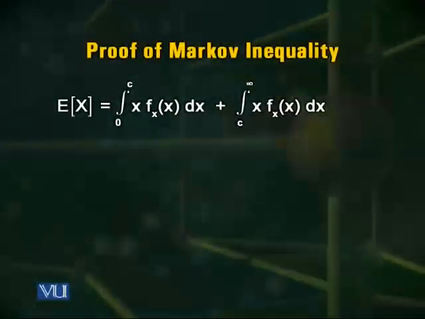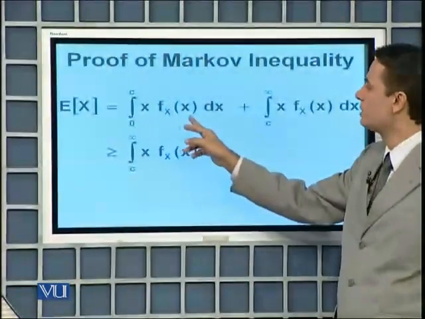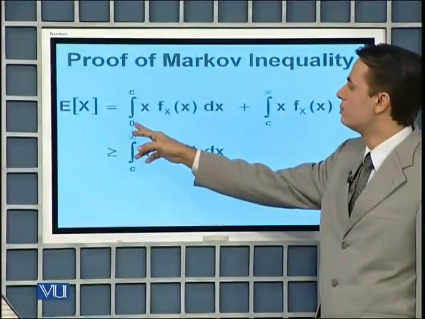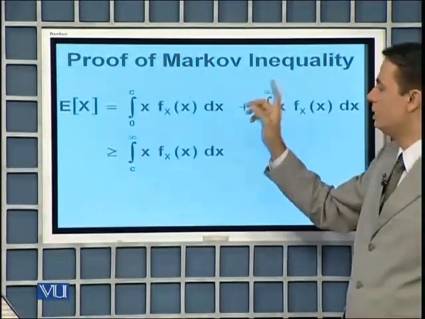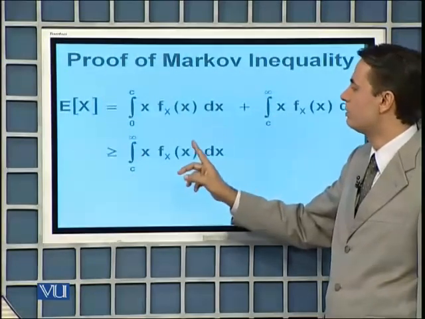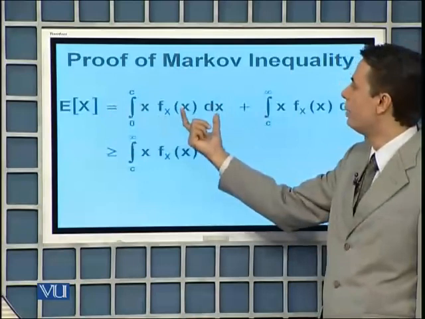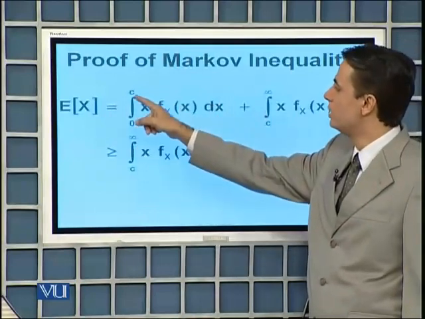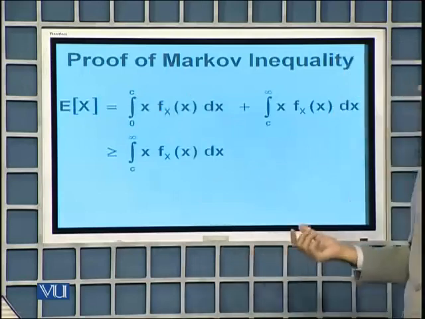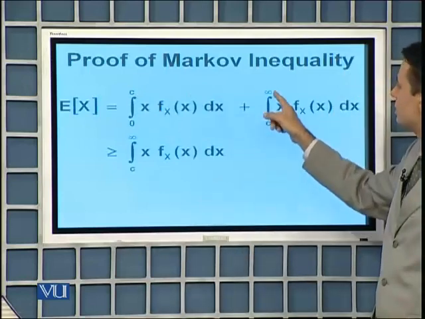This inequality is very simple to prove, and let's have a quick look at its proof. On your screen you see the expression of expected value of x broken into two parts. Usually expected value of x is the integration of x times fx over the whole domain from 0 to infinity. Remember, we are working with those random variables which only assume positive values. But I have divided this integral of expected value of x into two parts. First part is integration from 0 to c, a certain value that we pick, and the other integration is from c to infinity.